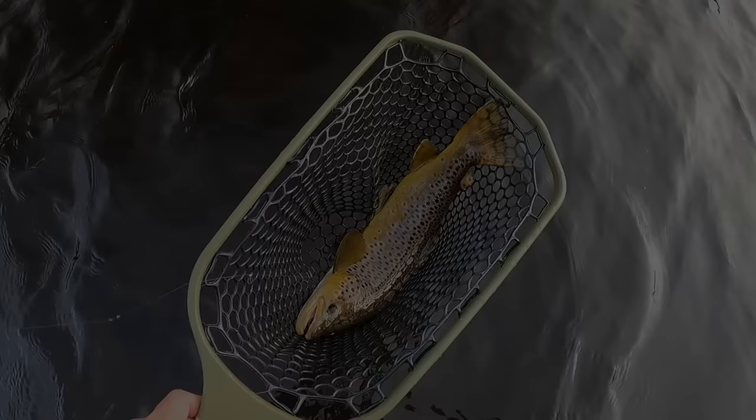Okay, guys. That is our 2 days up here on the Clarion. It's tough. It's not an easy stream to fish. It's not an easy stream to wade. Flows here were between 170 and I'm guessing 190, somewhere in there. I know yesterday was 174, but it felt a little higher today, but I didn't get a reading.